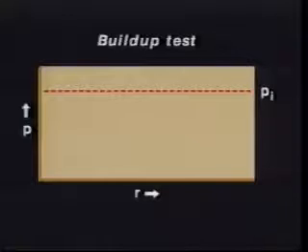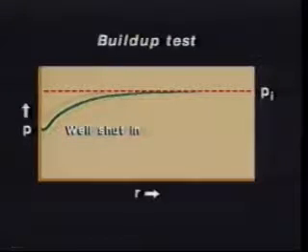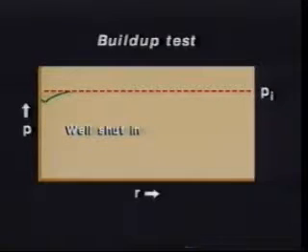The drawdown test gives us a good way of estimating the properties and limits of the reservoir. However, in cases where it is difficult to maintain a constant production rate during a drawdown test, we might choose to conduct a build-up test. In a pressure build-up test, we allow the well to produce at a fairly constant rate for a period of time, then shut it in and allow the pressure to build up again. We see here what the pressure transient looks like in the reservoir. By recording pressure buildup during the test and using standard interpretation techniques, the properties of the formation may be estimated. This test is used frequently because of its simplicity.